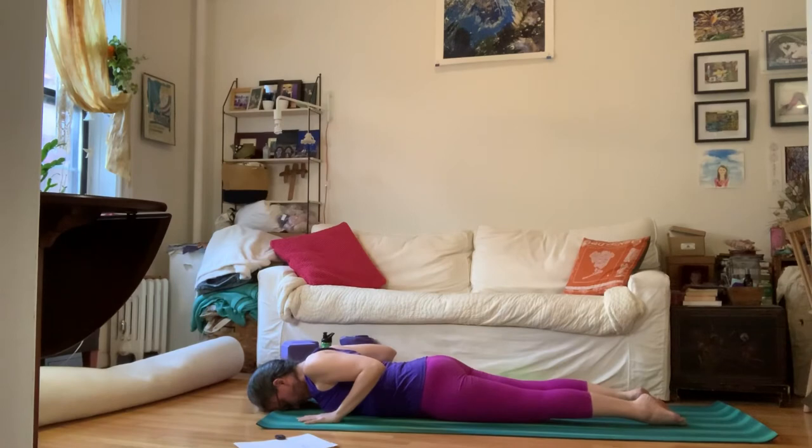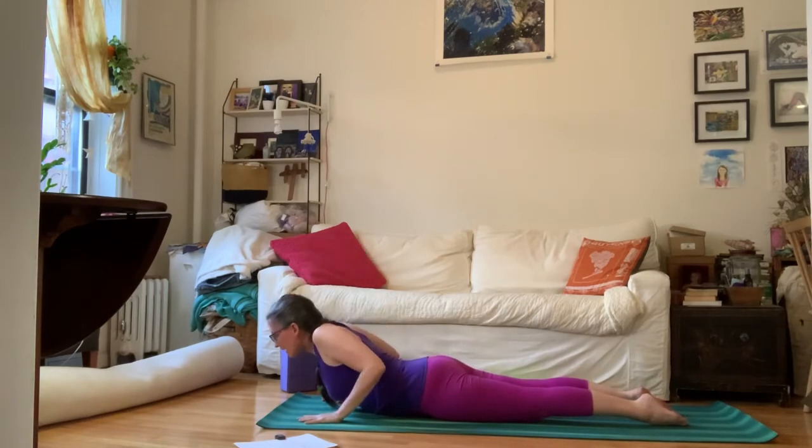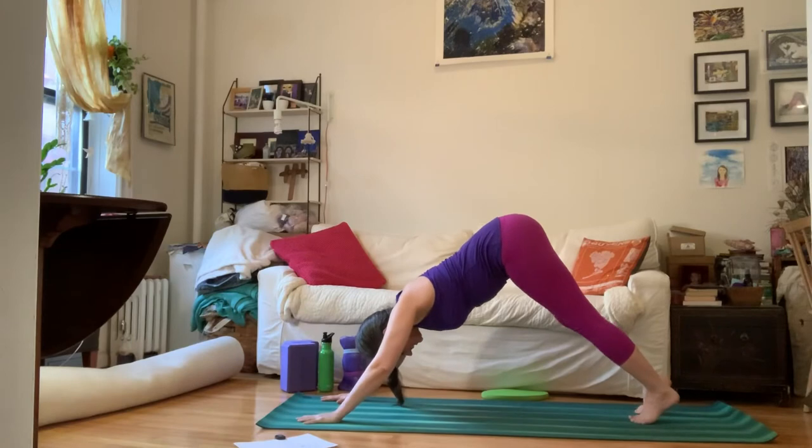Curl the pubic bone into the floor. Press back and down through your legs. Get them strong. Inhale, drag your ribs forward and up. Keep the elbows bending straight back. Exhale, drag the ribs forward, lower down. Pause, breathe into your low back. Exhale, meet up in down dog, or you can stay on hands and knees.